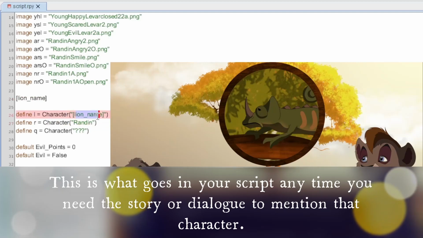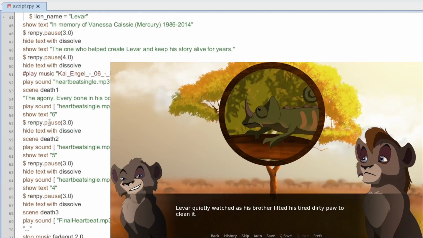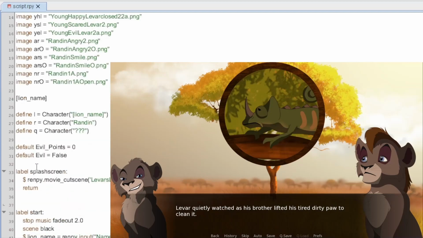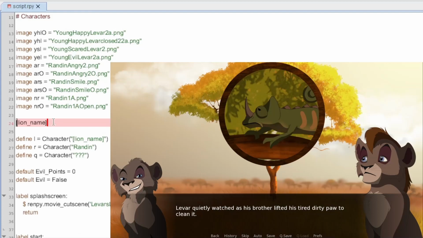So where it says lion_name, you can have anything. It just has to be the same as what you put here. So lion_name, lion_name, lion_name. It has to be the same, okay? As long as it's all the same, then that's fine. And anytime this shows up in the script where the name is, it will say that player's name, whatever they picked to put in, okay? We're not going to do that in this case because we're actually going to take this out now and it will be gone for the next video that we're going to do, okay?